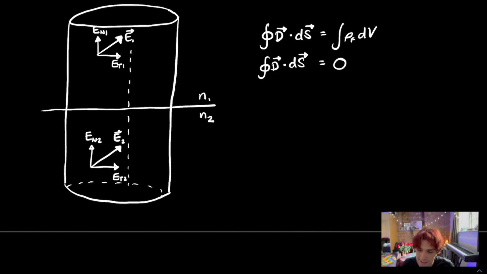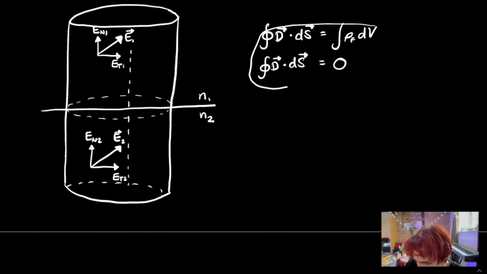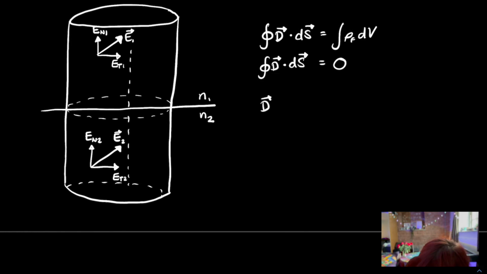And as with all Gaussian surfaces, we are going to analyze what the flux is that's coming out of the surfaces of this cylinder right here. Now, we've actually drawn the E field in our two media right here, but this equation actually wants us to consider the D field, the electric displacement field. But of course, we know that D is equal to epsilon times E, where of course epsilon is the permittivity. And you can also write that epsilon is equal to the relative permittivity times the permittivity of free space.